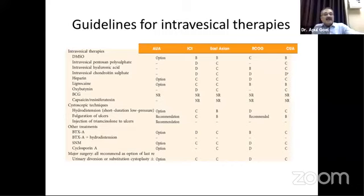Regarding injections, people have given triamcinolone, which is a steroid, for intravesical injection instead of botulinum toxin. This is relatively cheaper. If you see a Hunner lesion, you can inject triamcinolone, and it's written there as a recommendation. It works especially in patients who have Hunner's lesion. And botulinum and all these options are of course there.